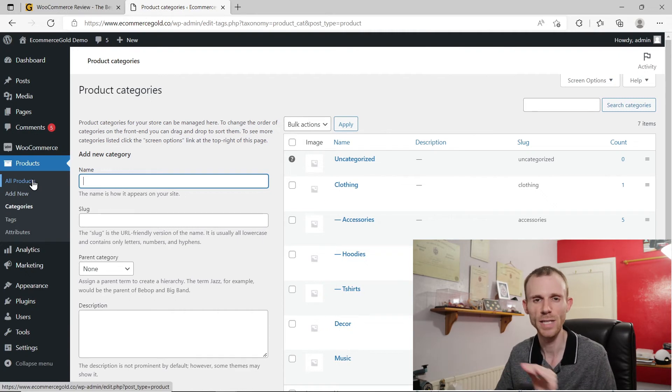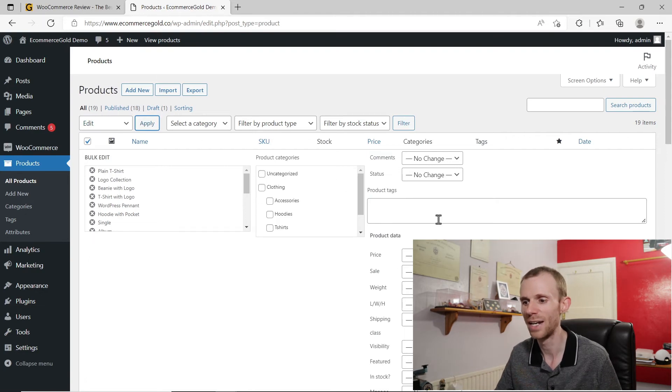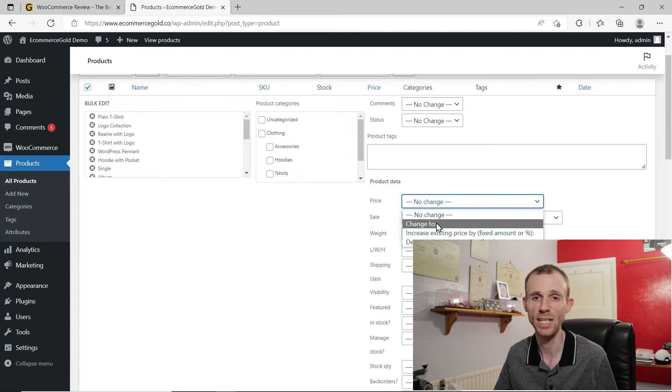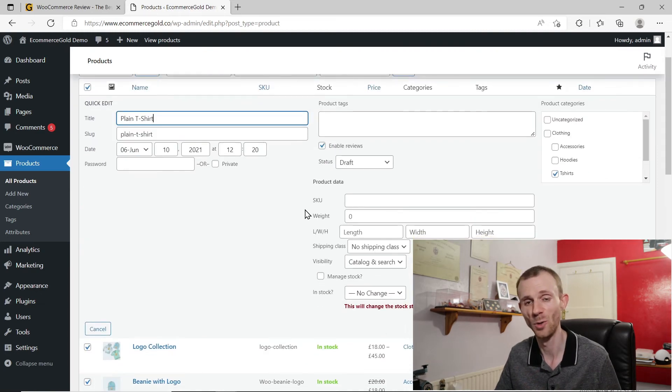When it comes to managing your inventory, there are two different options. There's a main bulk editor — select products, go to Bulk Actions, and click Edit. You can bulk edit products to change what categories they're in, change prices, sales, and increase or decrease values by a fixed amount. So you have a bulk editor which is good for making quick changes. There's also a quick editor on each individual product, which is really useful — clicking Quick Edit brings up a lot of options for that product: you can change the title, the slug in the URL, the price, and various other things. It's really good because you can quickly make changes to your inventory.